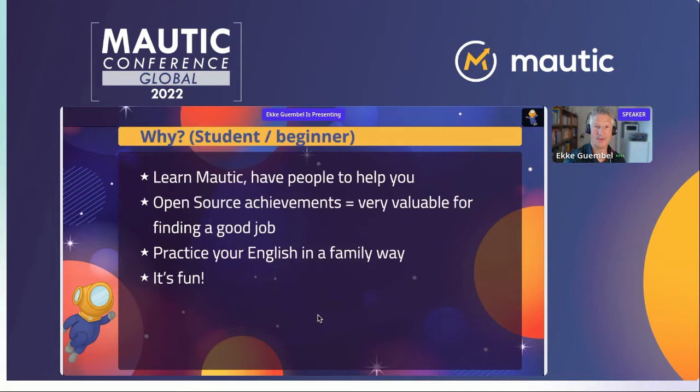I don't want to ride that to death, but I think it's tremendous, even if you are a real senior in the Mautic world. Now, as opposed to the Mautic professional, the multi-year senior, even for students who have never heard of Mautic, or for juniors in their jobs, Mautic and open source in general is a fantastic opportunity to get started, to get that first piece of experience that companies out there are seeking.